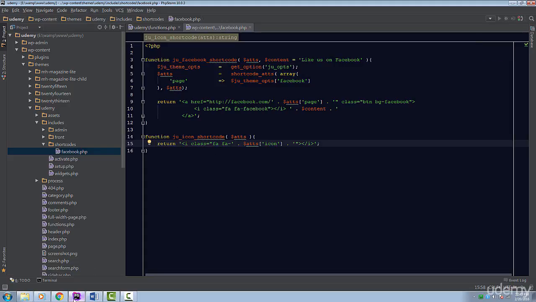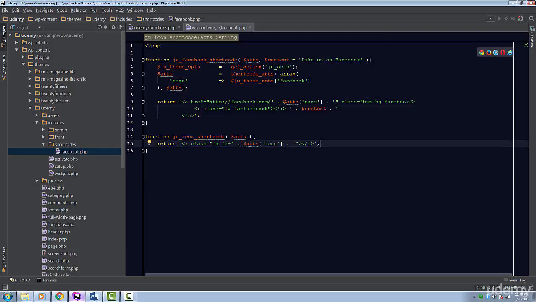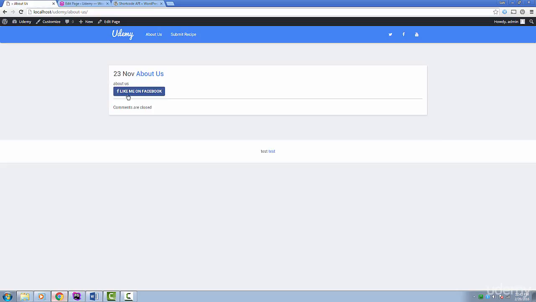Let's update the page one more time and use this shortcode within our shortcode like so. I'm going to use the icon Twitter just to show this works. Update the Facebook shortcode function as well by removing the icon, since we're doing this dynamically. Update this page and then refresh it. We have a problem. WordPress is not processing the shortcode within our shortcodes. This is because the content is being passed in unfiltered, remember? So, how do we run shortcodes within shortcodes?